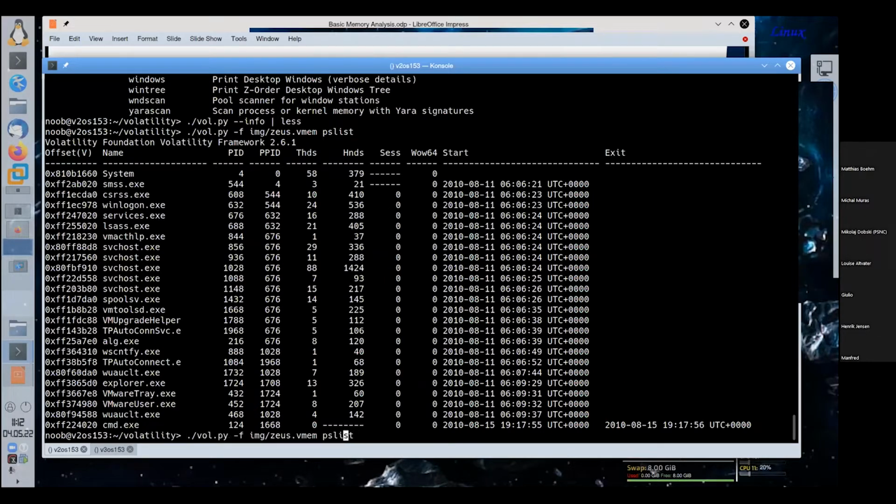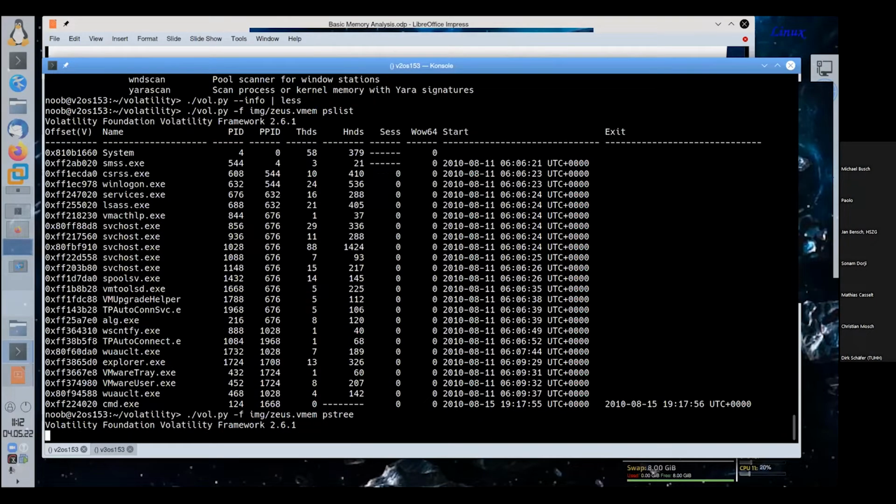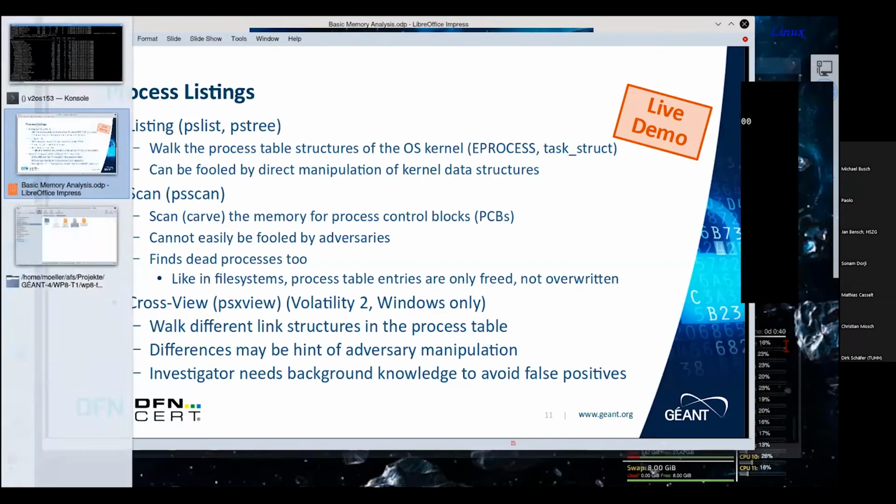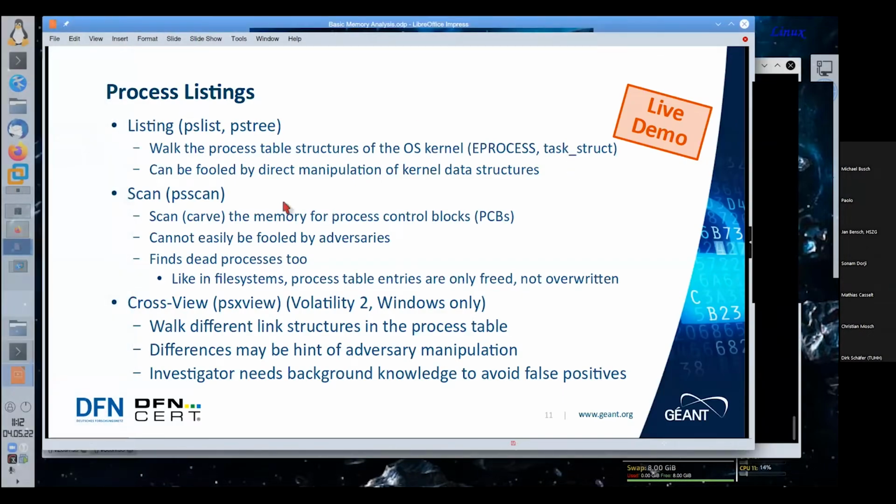If you want this as a tree, we can of course use the pstree plugin, which works quite similar to that. And we can also have a little more involved process, which is called psscan. And this uses a bit of a different technique.